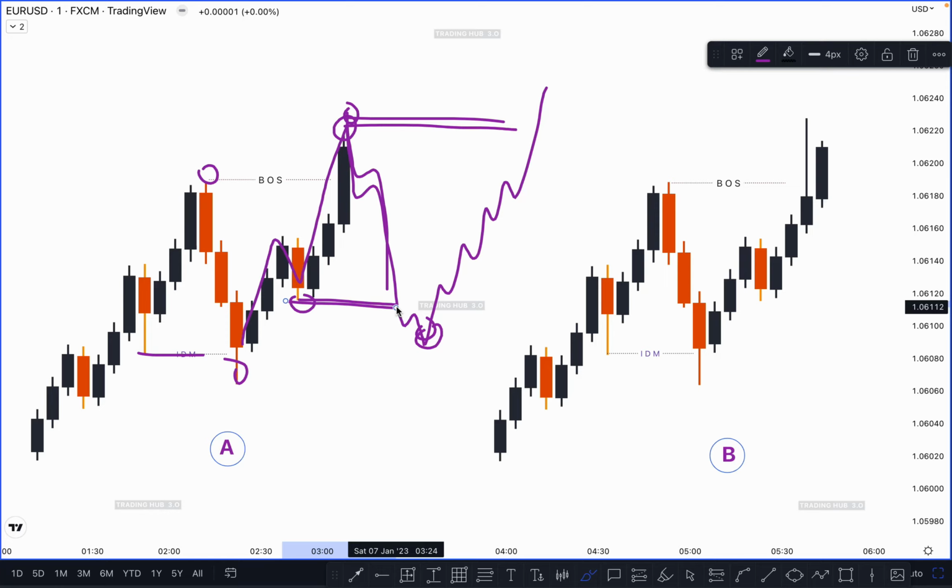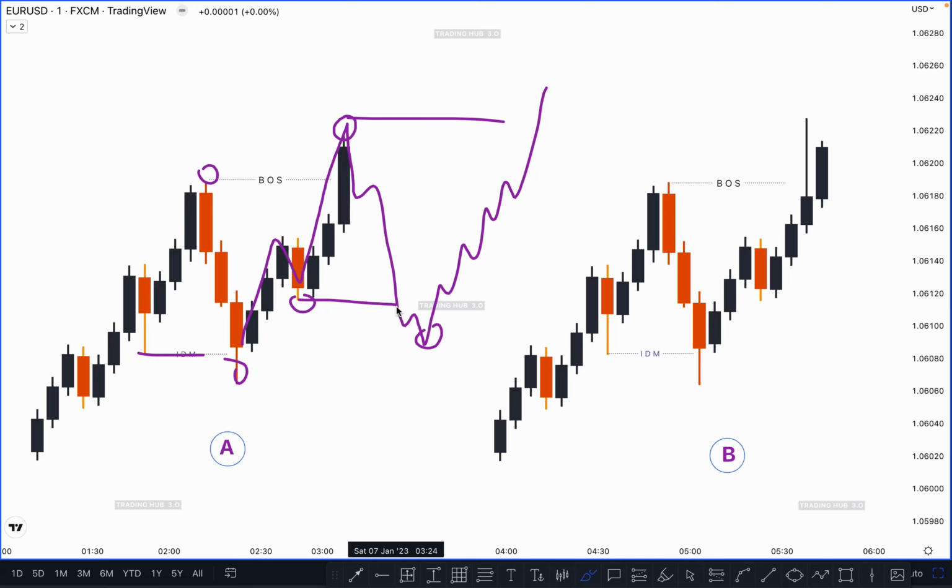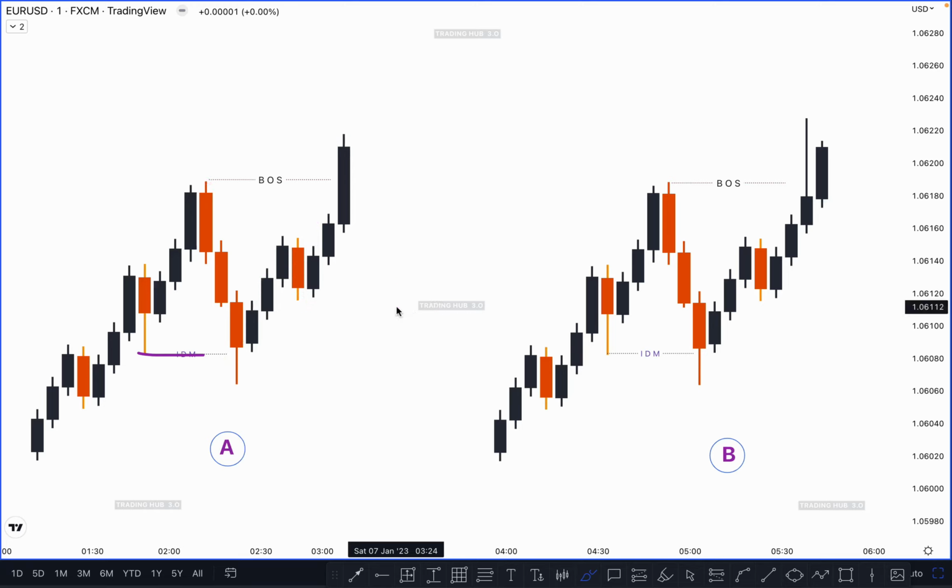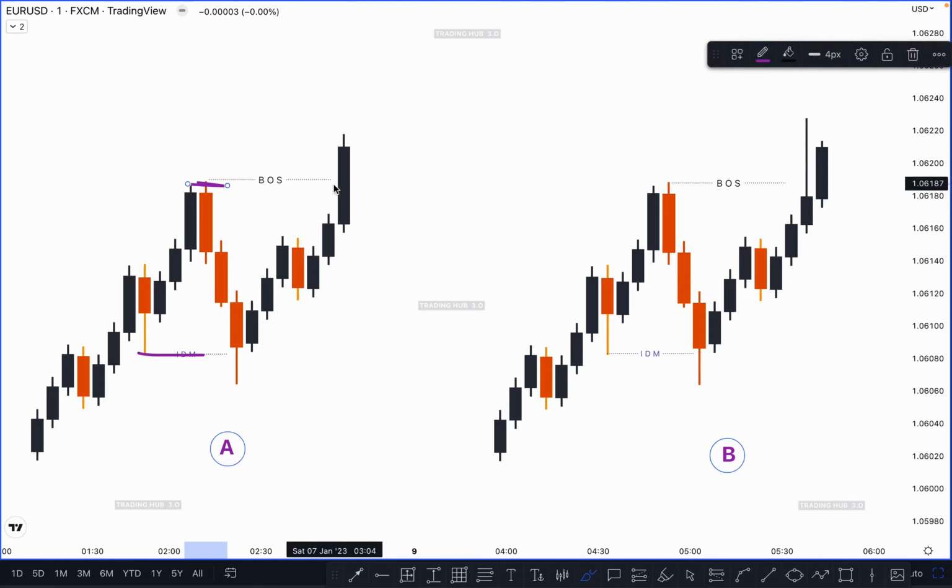Okay, so this is a quick diagram to understand how you can map the structure on a chart. To confirm any break of structure, the market must have a candle close above the previous recent high or low like this. I'm talking about this high. To confirm any inducement, the market can take it out and can close below it, it doesn't matter, right? The main thing to confirm structure is that the candle close is important. To confirm any inducement, the market doesn't need to close or sweep, and candle color also doesn't matter here.